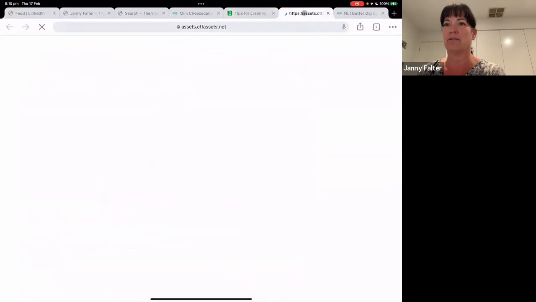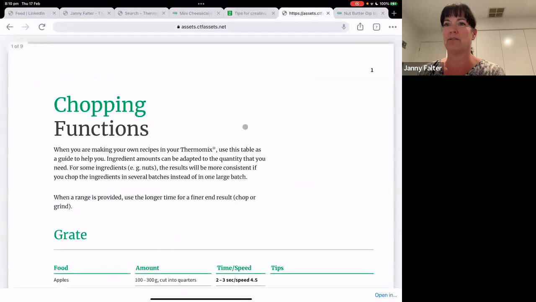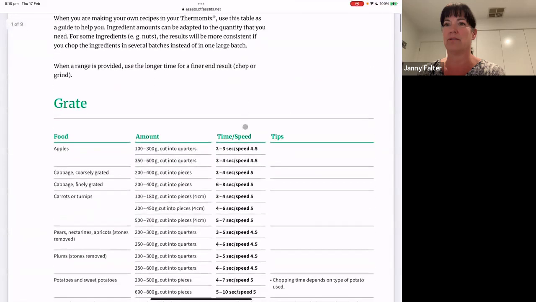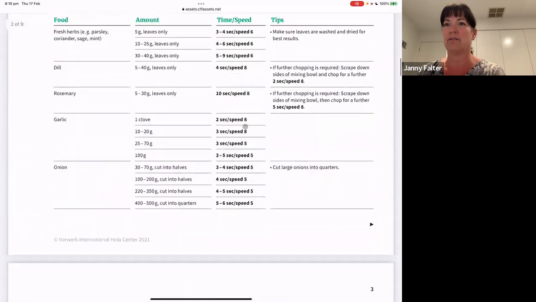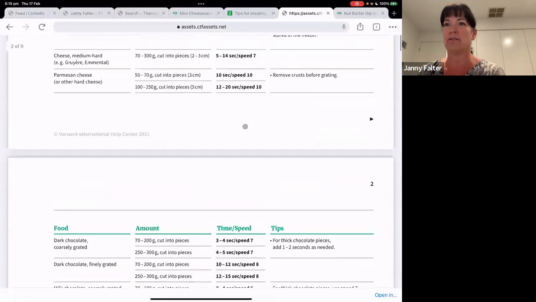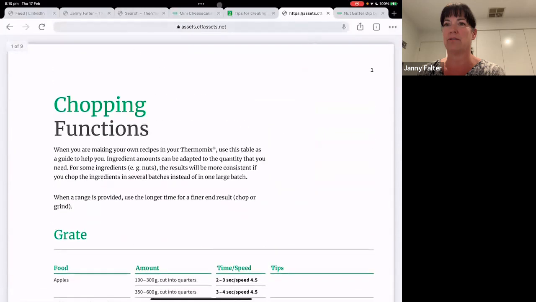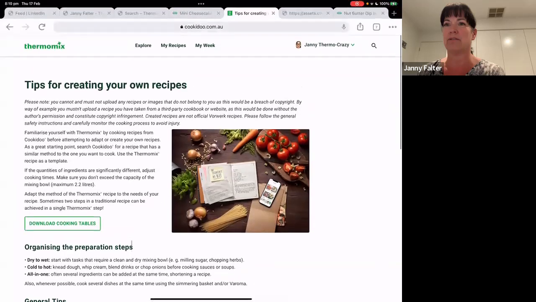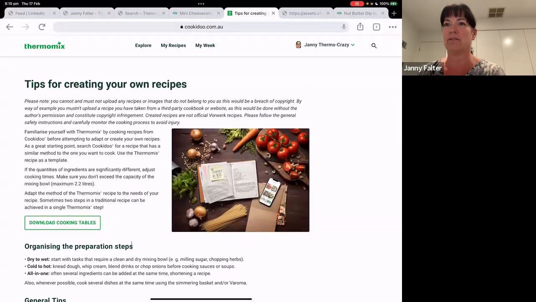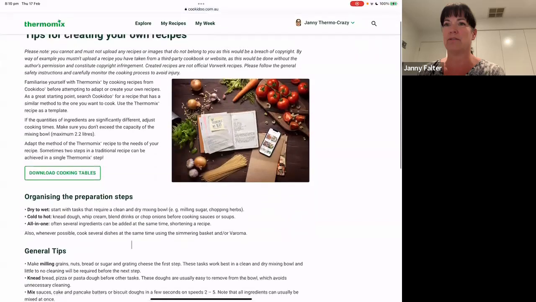I've done that earlier. So here we go. So you have an overview about chopping functions, grating, milling, and so on. This is all in here. If you want to, you do also have access to these things in your basic cookbooks. If you have a TM5, then that's going to be at the beginning of the book. If you got a TM6, that's going to be at the end of the book after the hot chocolate.